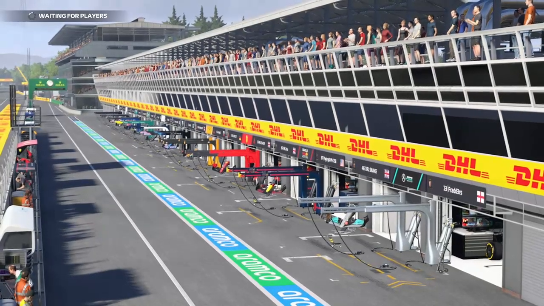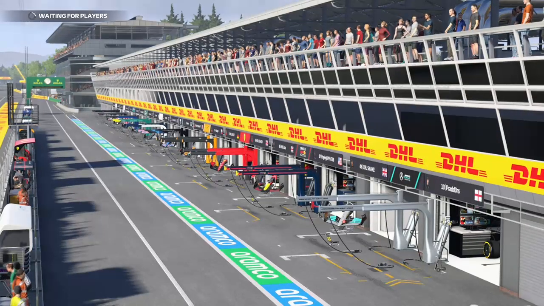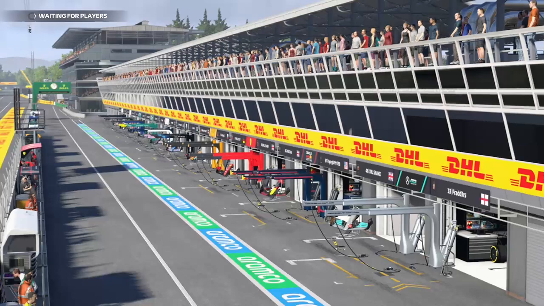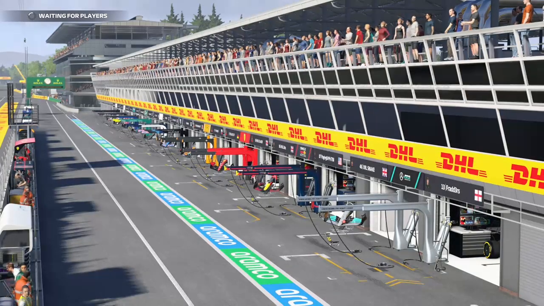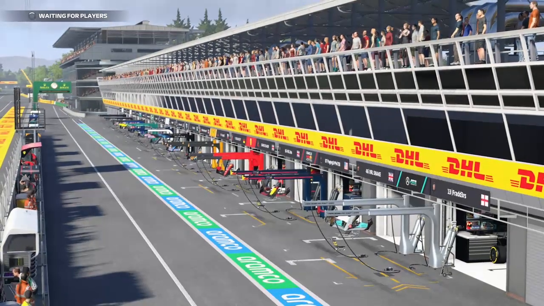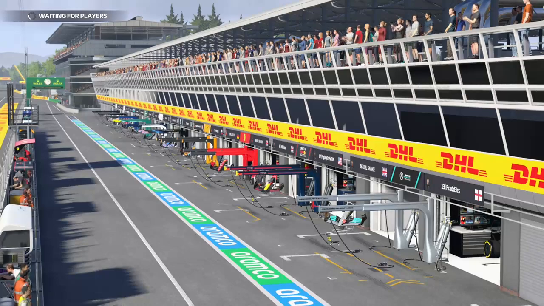6th is Alpine with 89 points. 5th is Alfa Romeo with 106. 4th is Haas. That win by Dragonborn really vaulted them up with 116 points. 3rd is Red Bull, 183 points, but they are pretty much out of Manufacturers' Championship contention at this point. And then the fight for the Manufacturers' title: McLaren, who has led for the last few weeks, has fallen to 2nd with only 319 points. Ferrari has 321, so a 2-point advantage for the Ferrari team in the Manufacturers' Championship going into this race.